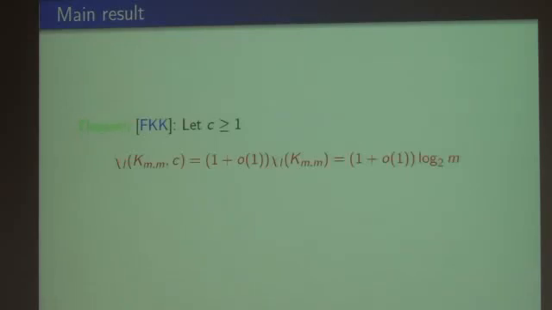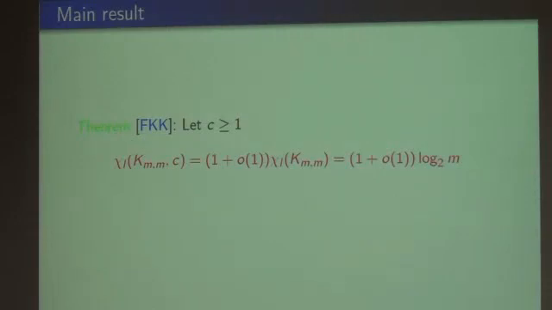Now, how do we use it in our case where we have the C-separated assignment? Here we are not allowing all the lists again. We are allowing only the lists which have only C colors in common. It turns out, surprisingly, that even for C-separated assignment it's still the same asymptotic, still log m. We saw for the complete graph it was not, it was about square root of C times n, but in this case for the complete bipartite graph it is the same. That's kind of surprising, something we did not expect, I think.